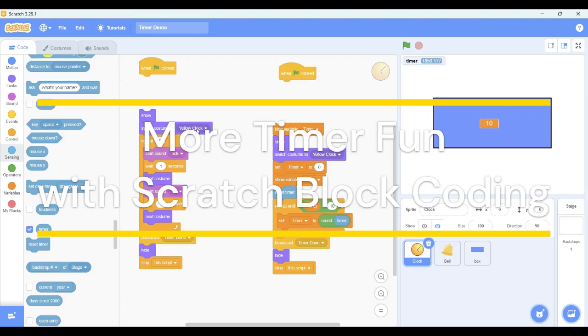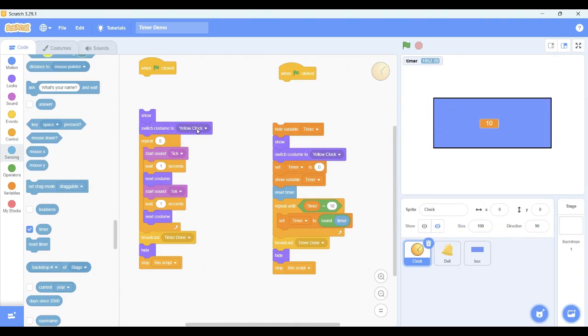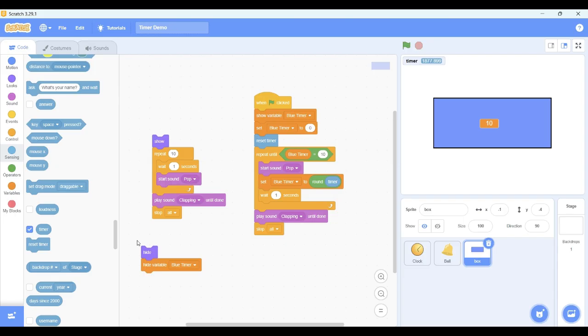Okay, we're gonna do another timer demonstration, and I'm gonna run it first. If you watched my first one, I told you that this timer will just keep on going forever and ever and it doesn't stop. You can see it has continued to go in the last 1800 seconds.